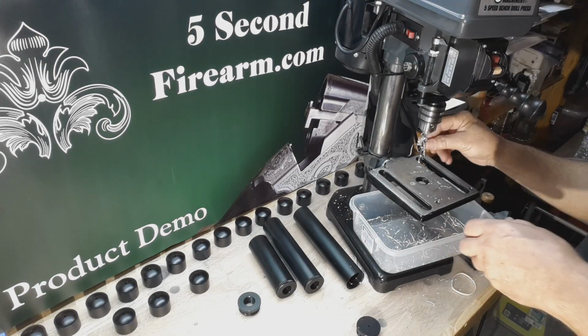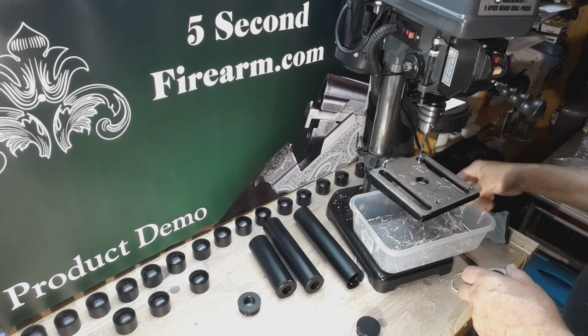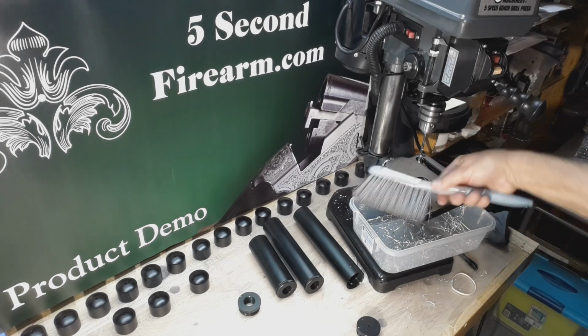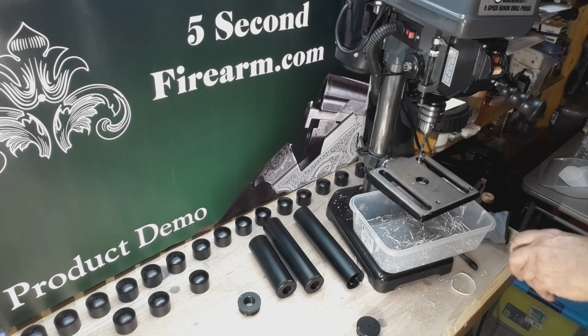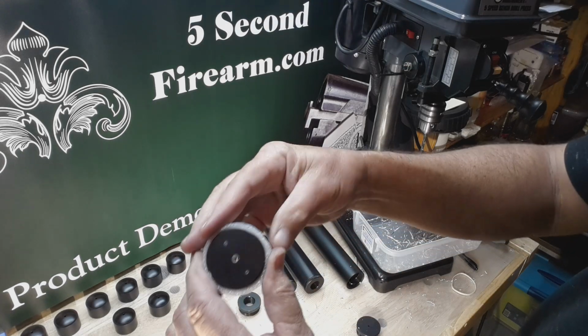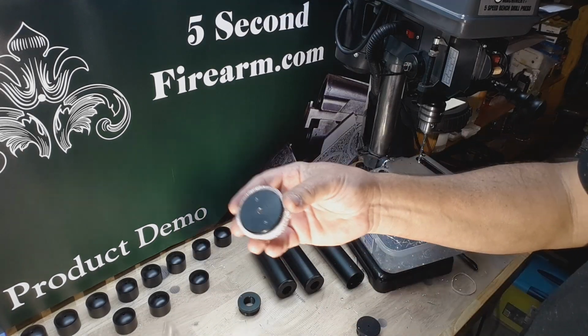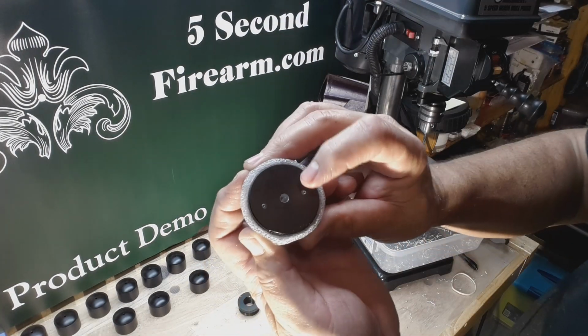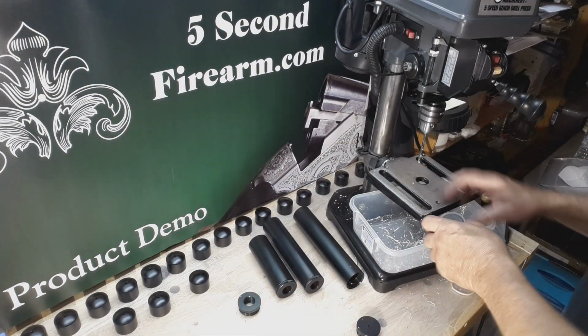And again, debris on the drill bit, you want to keep that cleaned off, otherwise it'll tension up your drill bit. You can heat it up and snap it off. Not a tough way to cut that. The next drill bit we'll go to is this size, and I'm not going to do that for today's video, but I am going to go ahead and tap out these tool holes to show you what those look like.